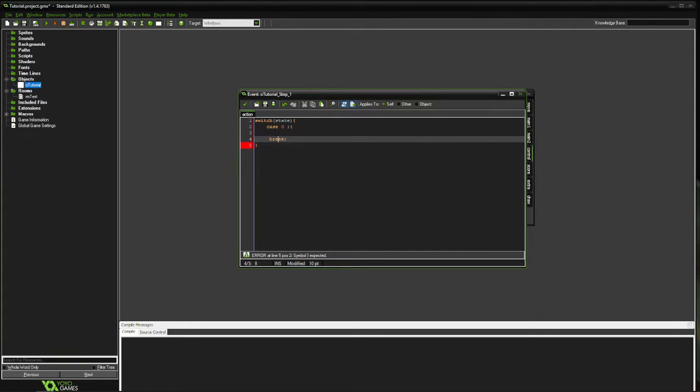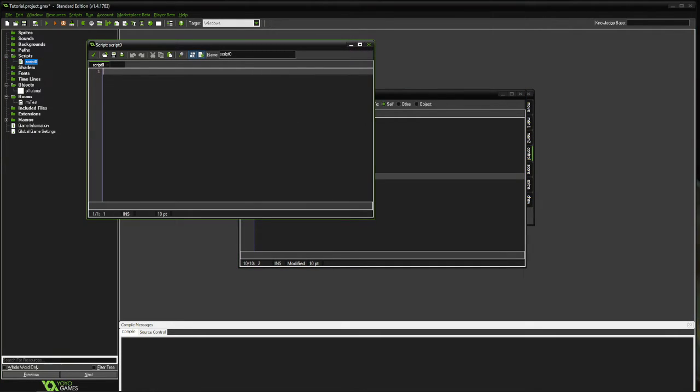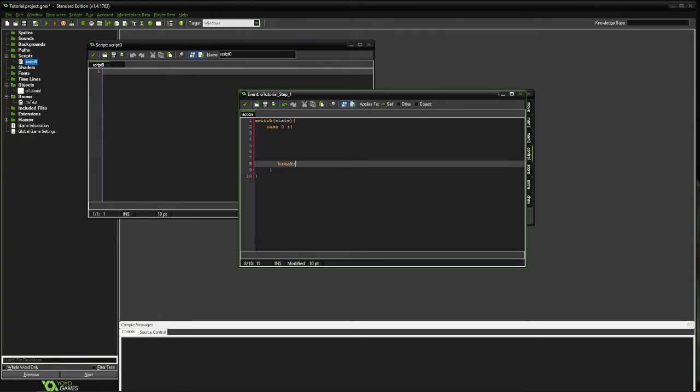That's where your code is for each state. Which is fine, right? This is a lot better than else if, but the only way to really organize that is to create scripts and put all the code in there. And then in here you would call a specific script.